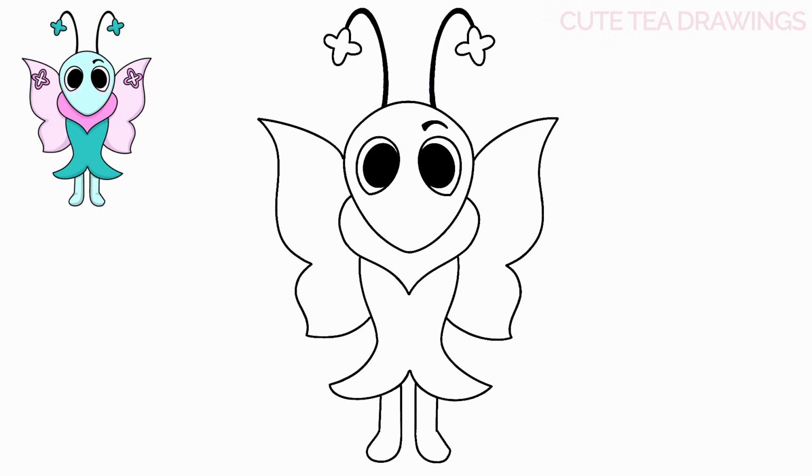Now inside on the wings, let's add the flower shape. Let's start inside at the top and let's draw a small curve up and back down. Then let's add a curve out on both sides. And one more underneath. Now let's add the same shape all the way around.